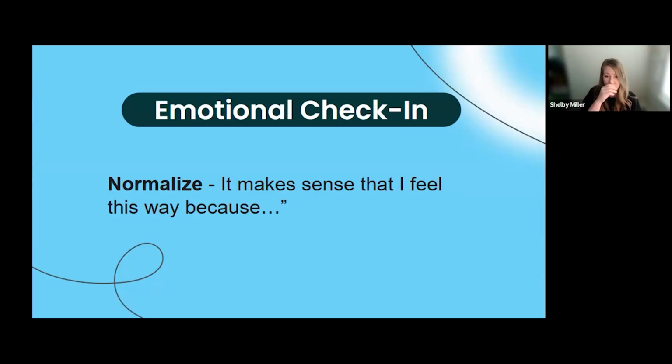Now we're normalizing. We're reinforcing emotional validation and self-compassion, which are really important skills for self-awareness, our first domain. So just thinking about the emotion and why, grounding it. And normalize. It's normal to be fearful because you have a presentation. It's normal to be angry because you haven't gotten enough sleep. So that's part of what normalizing it looks like.